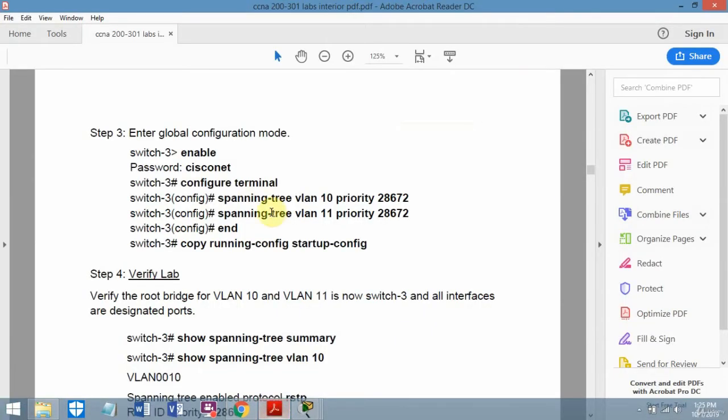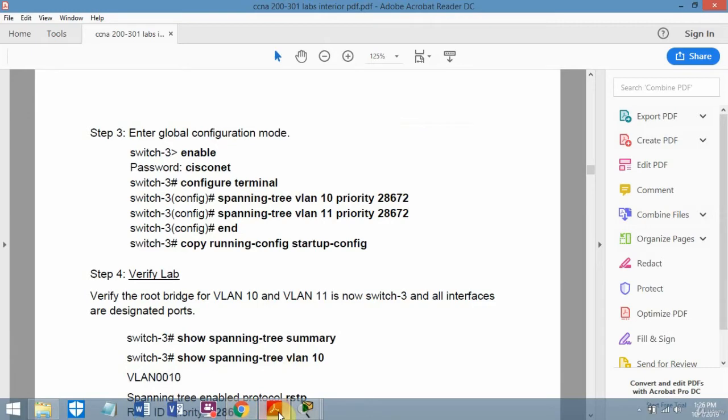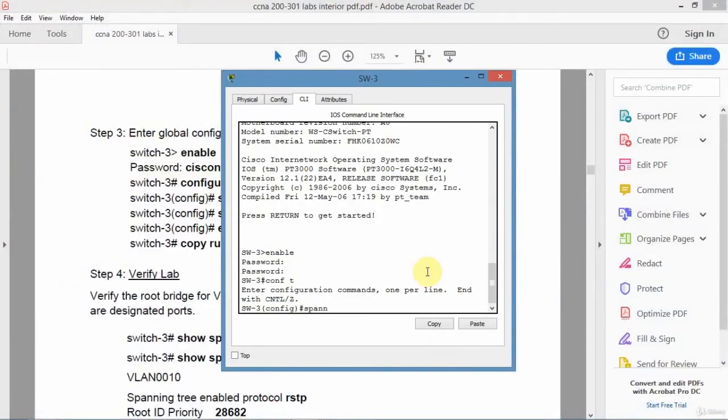I'll use the command spanning-tree vlan 10 priority, and I'll use a lower priority. So spanning-tree vlan 10 priority 28672.